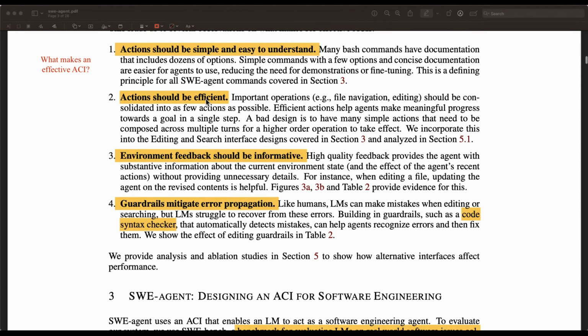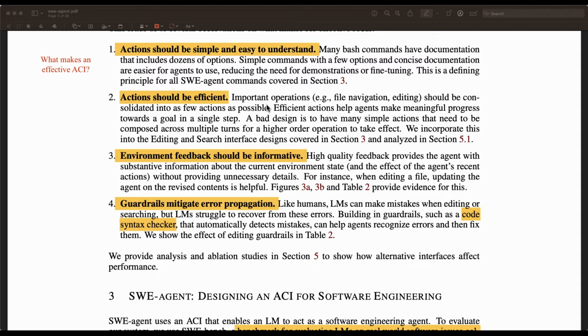Number two says actions should be efficient, right? So again, this goes back to the point of simplicity. You may be doing a lot of operations, taking a lot of actions in an environment, but it could be that all those actions will make the system inefficient. So what we want to do is help the agent actually make progress towards a goal in a single step.